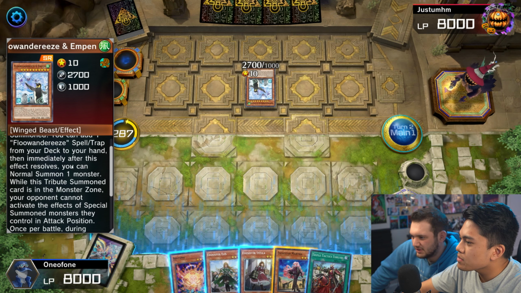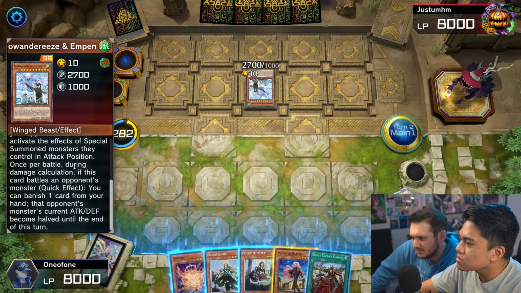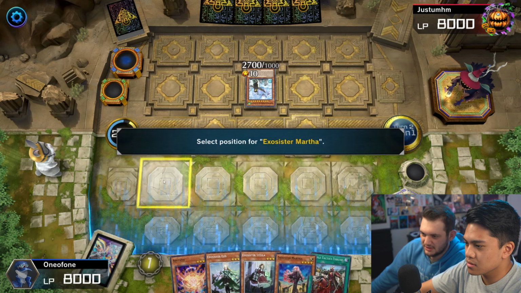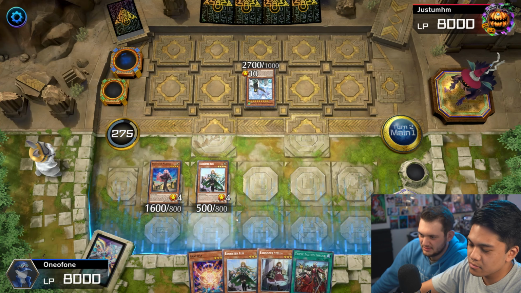Let's see. Add whatever immediately after whatever. If this card battles, quick effect, banish from hand. Okay. Just get rid of it before you fight him, and then you're chilling. I'll start with Martha. Why not? All right, Martha Ellis. From deck. There we go.